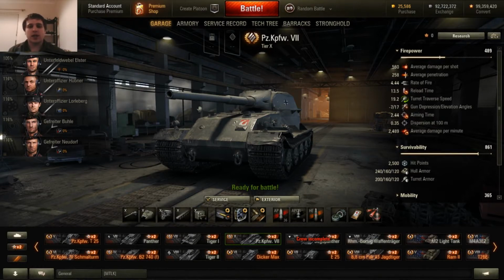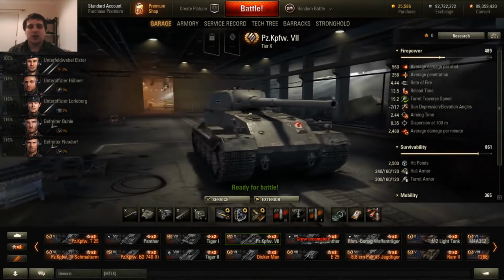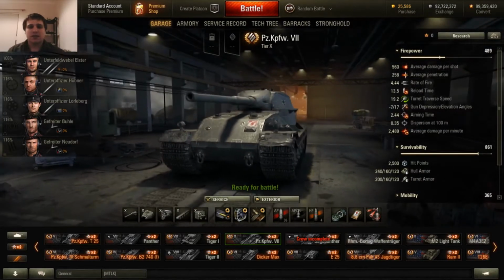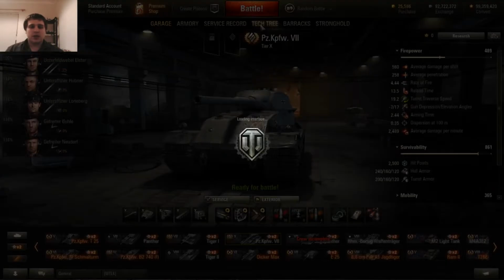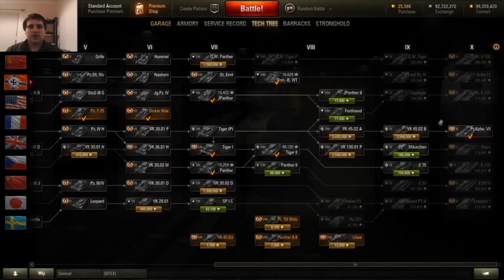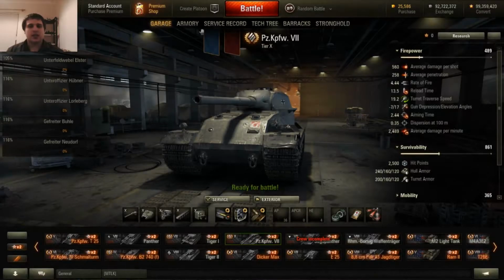Today we are here looking at the new Tier 10 German Heavy, the PzKpfw VII, or 7, as you can see on the screen in front of you. This thing now sits, if we look at the tech tree, just after the VK4502 A and B at Tier 9, and slots in as the third German Heavy as it stands on the test server.